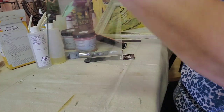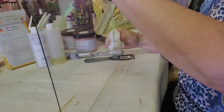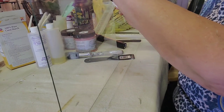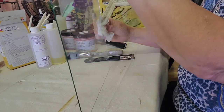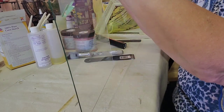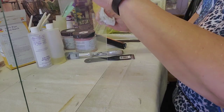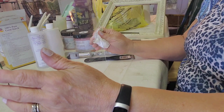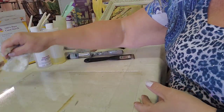Glass makes me nervous sometimes. I do a lot with glass, and I just had some glass cut. If you check out Saturday's video, I had some glass cut from my windows that I was replacing. They clean them up and polish them up a lot nicer than they used to, because this is super sharp. You can tell this is old.